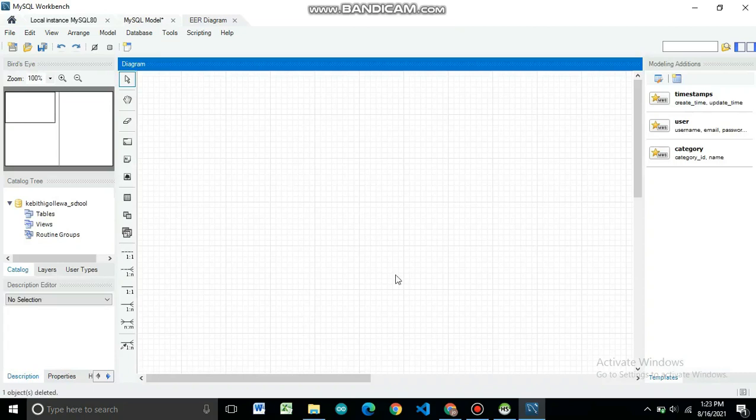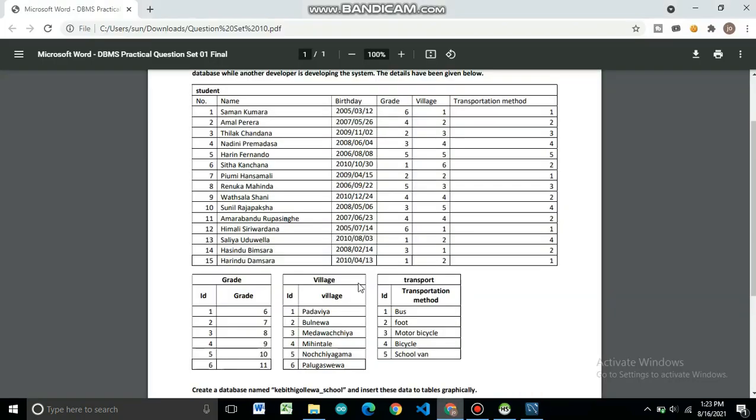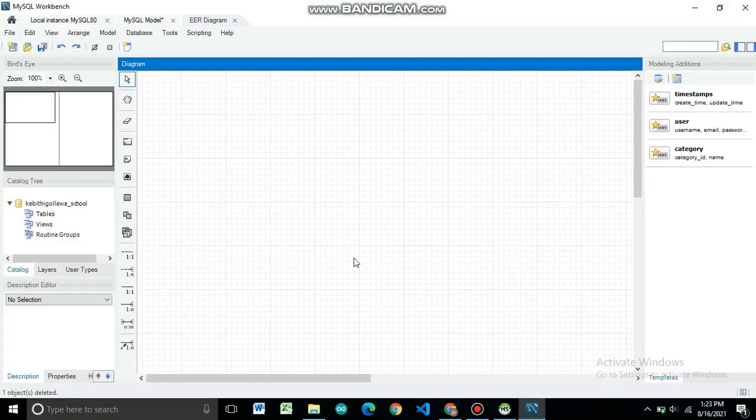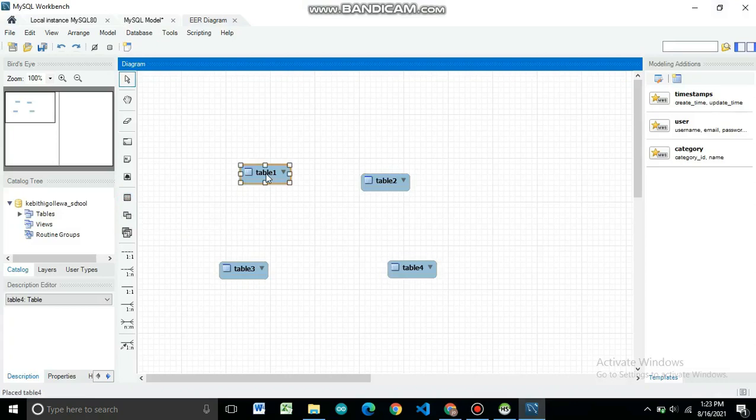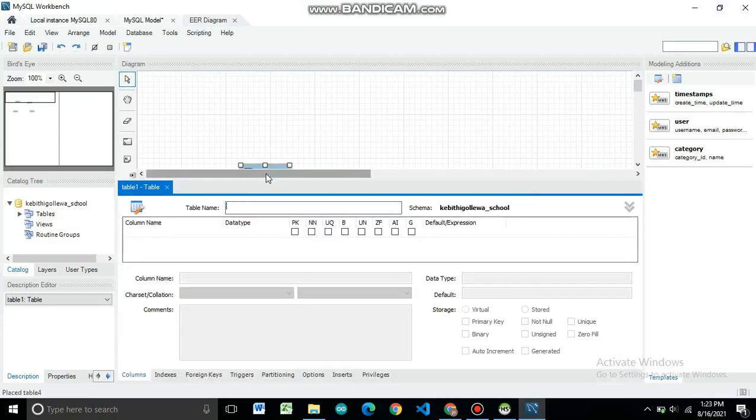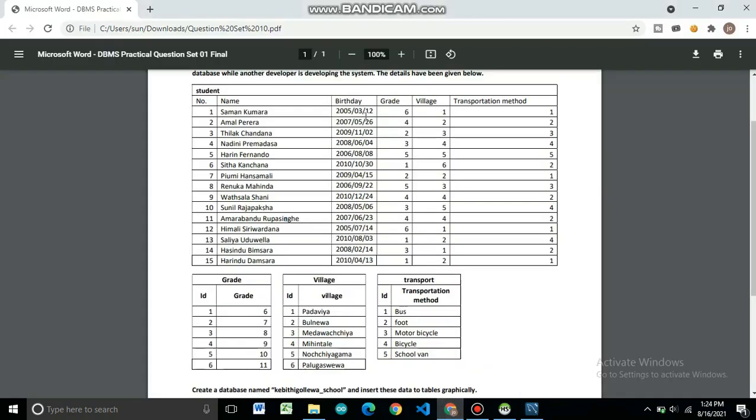Now after creating the database, I need to create these 4 tables, and I need to rename all of these tables. Now I'll be adding the columns for the student table.